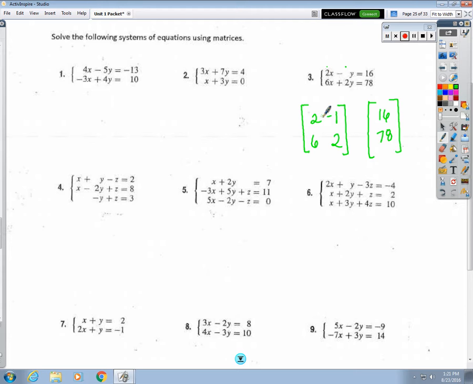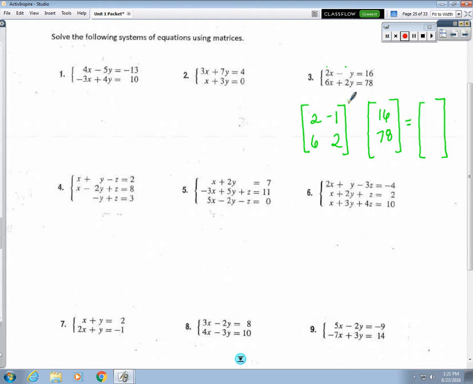And then to actually solve this and figure out what the x and y are, all you have to do on the calculator is take the inverse of the coefficient matrix and multiply it by the constant matrix. Okay, and I'm sure you did that yesterday. What did you get? 11 and 6. Okay, that's your x value, that's your y value. So like if we had taken the time to graph these two lines, they would have crossed at over 11 up 6 is where their intersection would have been. Okay? Alright, now flip to the next page.